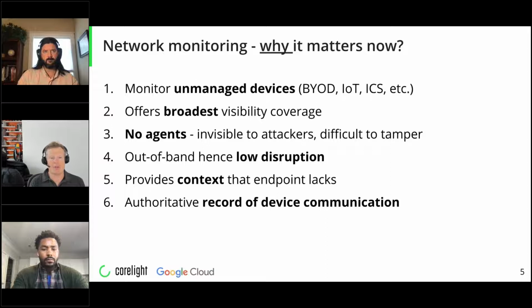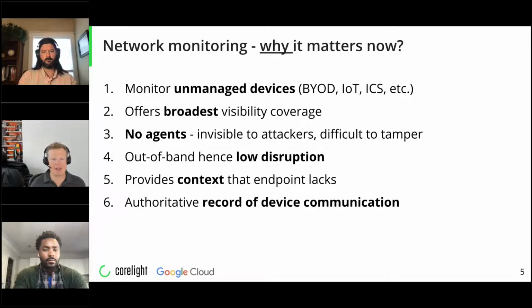Now, what about broad coverage? When people want to detect something in their environment, they can say, okay, I'm going to detect where the attacker is, and the attacker is probably on the endpoint. However, to detect an attacker on a particular endpoint, you have to be observing on that very endpoint. Now, that's not very broad, that's actually very narrow and focused. What if you want breadth? What if you want to have one system, one sensor, or a small number of sensors that would highlight a lot of different systems of different types, both managed and unmanaged? And again, that's network side, that's network security monitoring we're discussing using NDR type tools.